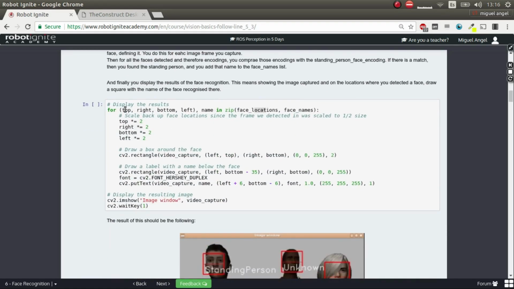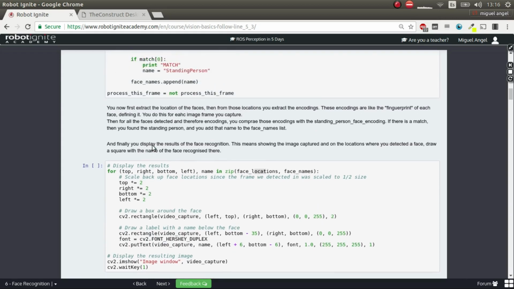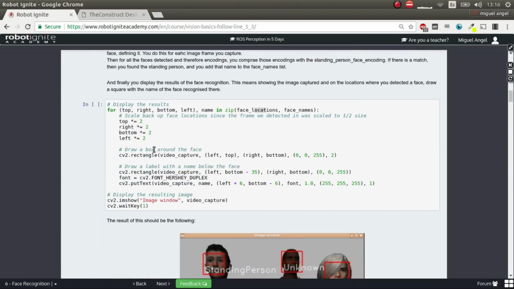So the location, so top, right, bottom, left, will be divided by 2, the values. So now we have to multiply it by 2. If you divide it by 3, the image that you made the detections, then you would have to resize here again, okay? So bear this in mind. It's a place where you can make mistakes.